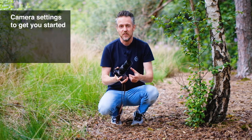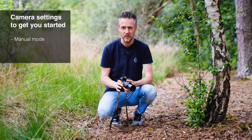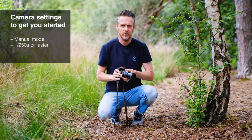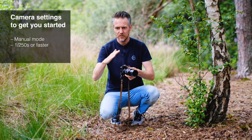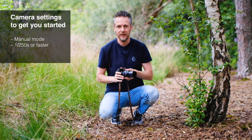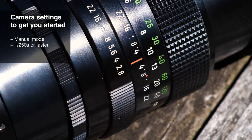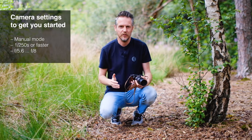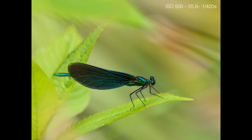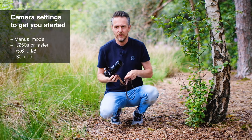Just a few words about recommended settings. My personal recommendation is to use a shutter speed shorter than 1/250th of a second — even with stabilization, there's always a little wind, and in a close-up shot even a small movement gets magnified quickly. So 1/250th or even 1/500th of a second is my recommendation. For apertures, start with anything between f/5.6 and f/8 — you get some depth of field but still some background blur, which always looks nice. For ISO, just put it on auto; even if you end up at ISO 1000, modern cameras can handle that easily — it's your least concern.